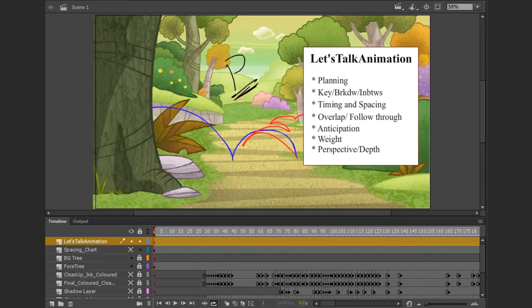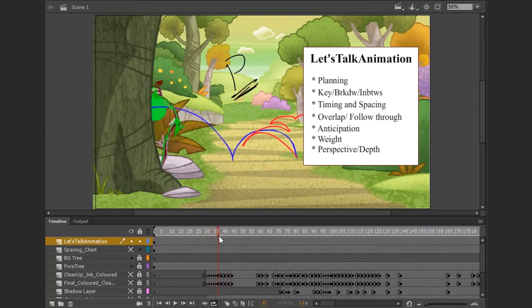So the next thing we want to talk about here is the timing and spacing. Like I said, after blocking out my key poses, I just had to rough out the timing here, since there was no live reference to get the idea of the timing for this shot, but I know what I was going for. So I just had to space it out, and I had a test rendered. If I'm not okay with the speed of things, I had to go in and rework the timing for the key poses before I added the breakdowns and in-betweens.